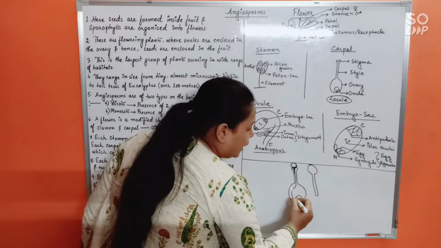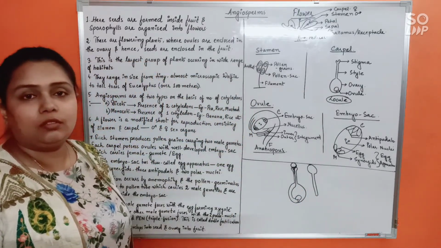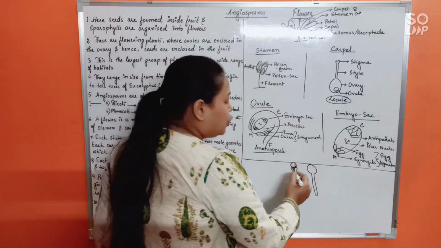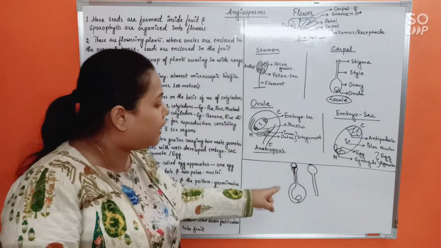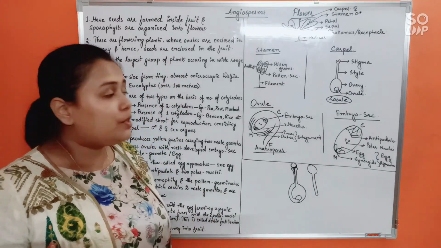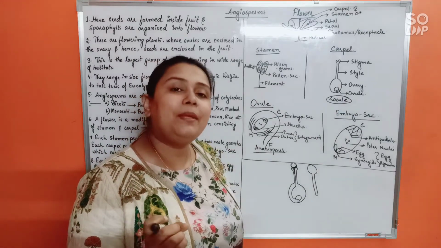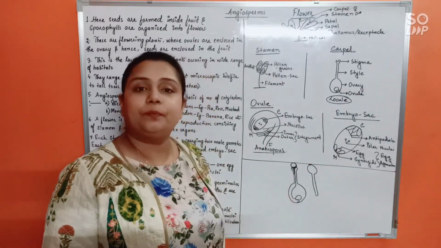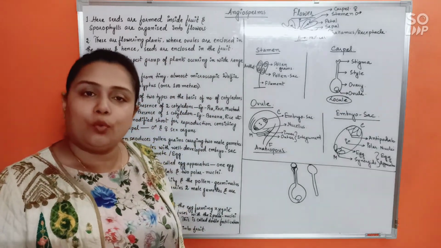towards the micropyle of the ovule. When the pollen germinates, the pollen tube comes out and starts migrating towards the micropyle of the ovule. That's because the micropyle will start releasing some chemicals which can be sensed by the pollen tube. That's how the pollen tube is guided towards the micropyle of the ovule.